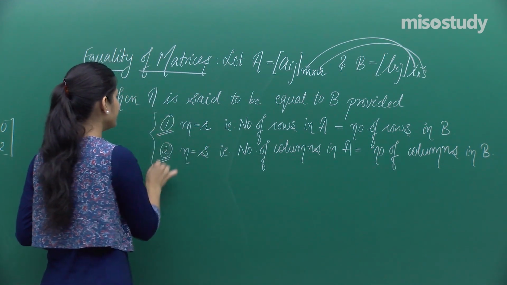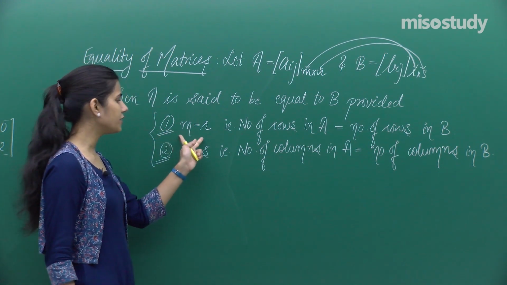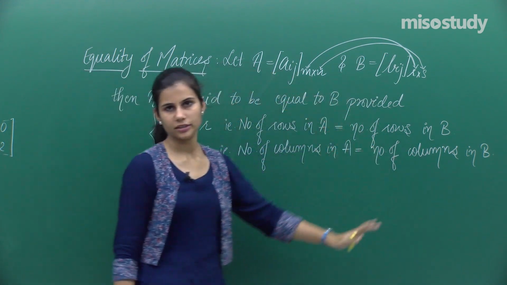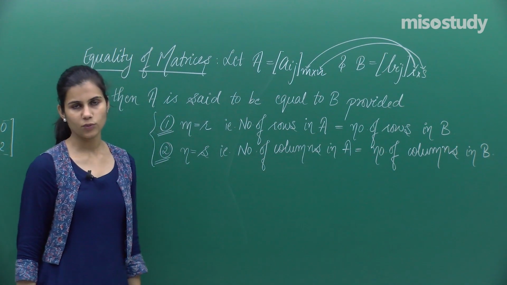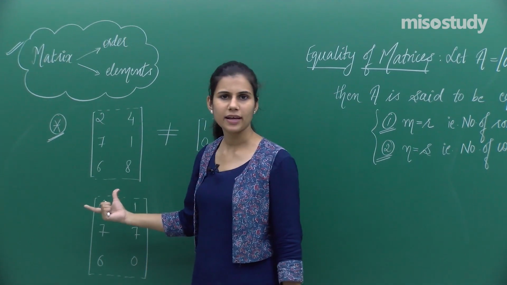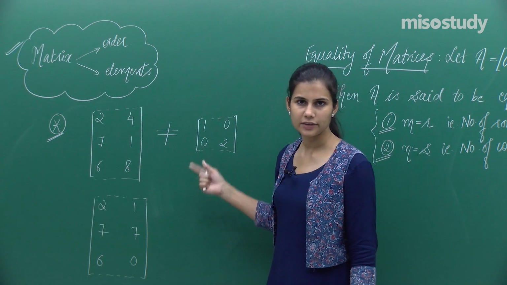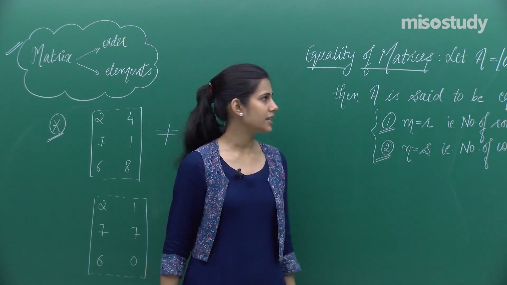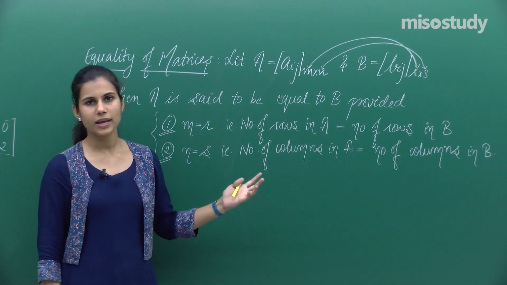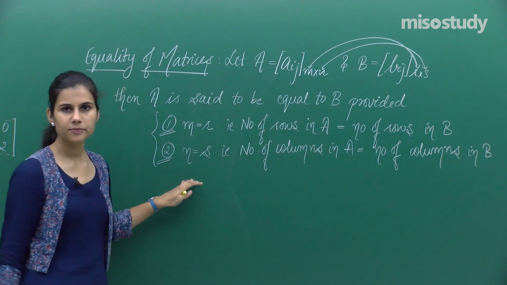This is going to imply that the rectangular arrangement is exactly the same rectangle. That means the rectangle involved in matrix A is the same as the rectangle involved here. The length and breadth of both the rectangles involved is the same. Rectangles involved means, like over here, this is the rectangle that you can see if I complete it. Over here, this is the rectangle that you can see. Over here, it is the square that you can see if I complete it. Right? In that sense, I am saying that every matrix A, every matrix B is associated with a rectangle or a square. Those rectangles should have the exact same dimensions. These are the first 2 points.